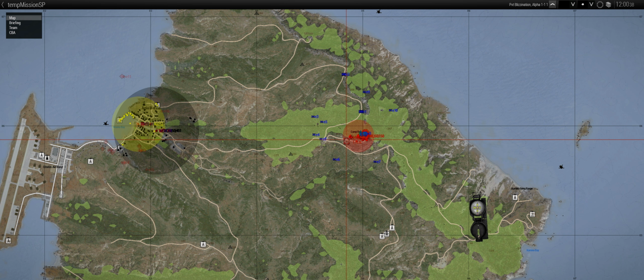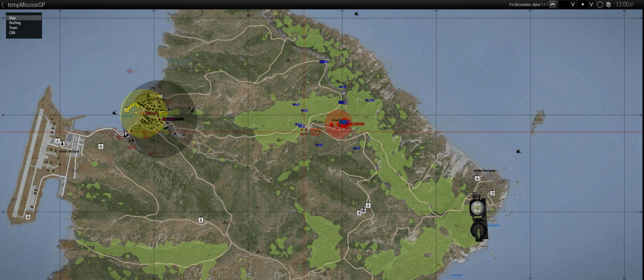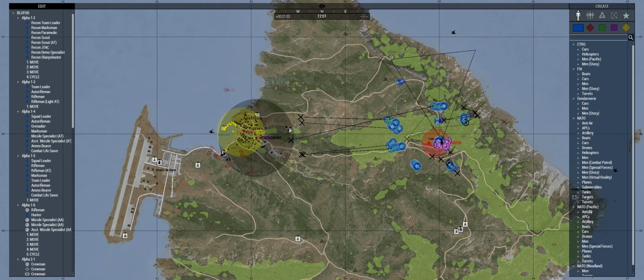So what is this telling us? So you can see here, it is still going to hold some units there. Perfect. So these units are already moving toward that objective, but these guys aren't doing anything. They're not moving over here because there's nothing over here for them to do, because they don't know there's objectives here. So if I jump into Zeus real quick, I should be able to see the actual, yep, there they go.